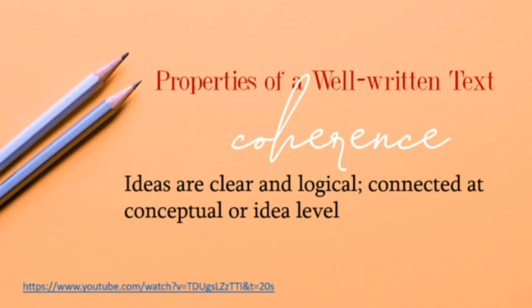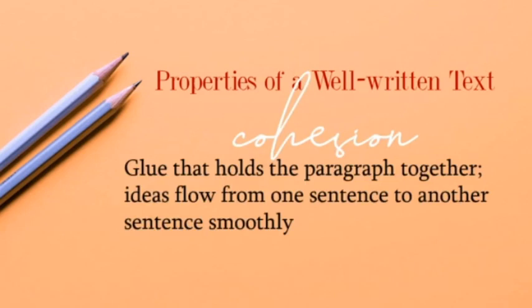conceptual or idea level. Ibig sabihin, maaaring ang paragraph mo, pagdating dito sa cohesion, maiintindihan mo yung mga sentence kung babasahin mo siya. But when you read the whole paragraph or the whole text, you would not understand the idea, because even if it is cohesive, you are using transitional devices. The sentences are smoothly related to the next one, but the ideas are not connected with each other. Ibig sabihin, wala din siyang unity.